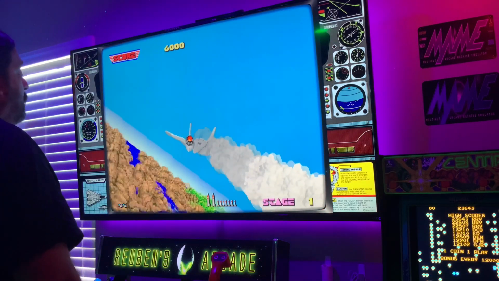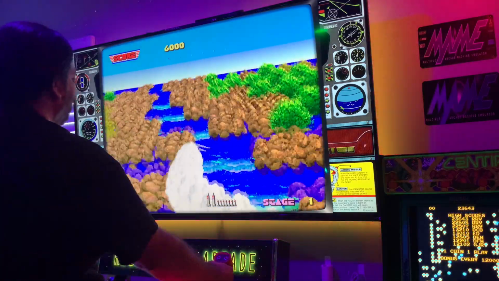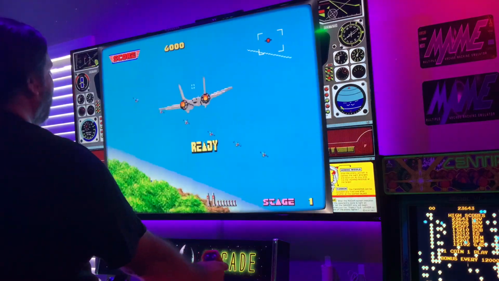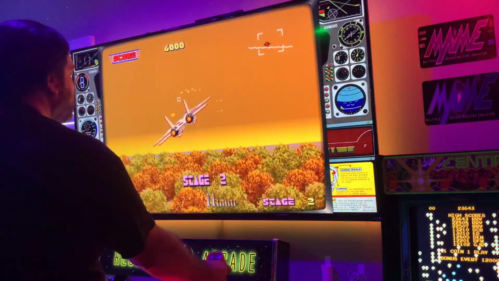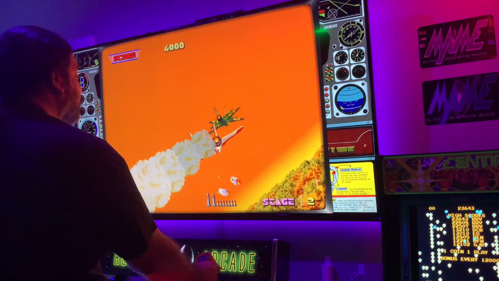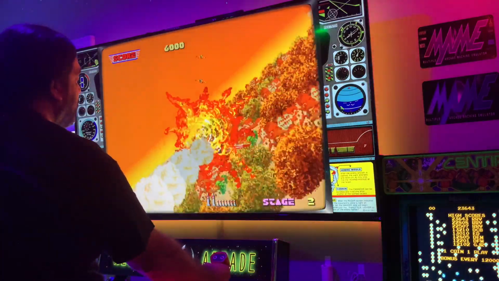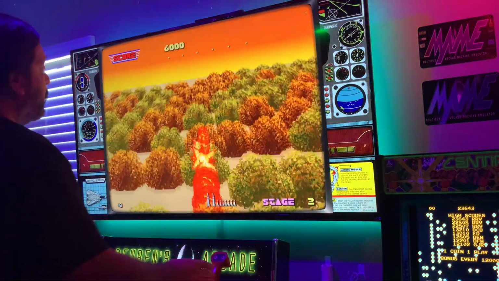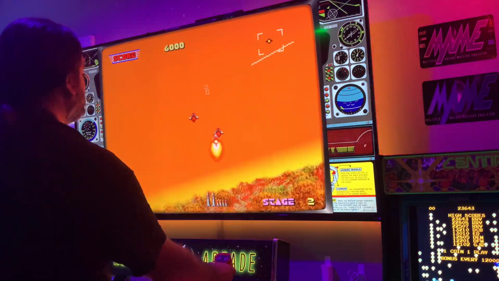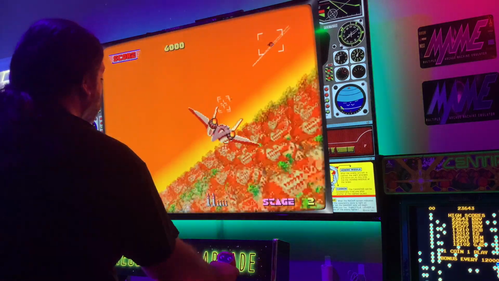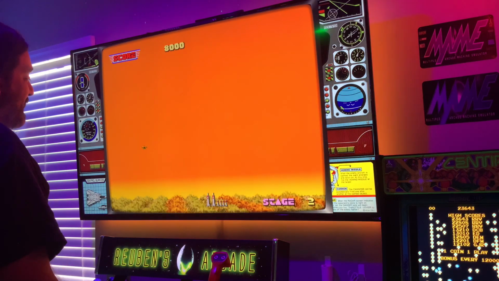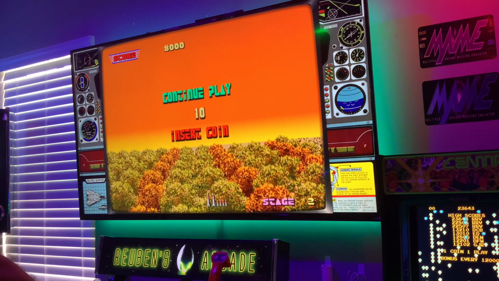Not very good at this game, but I think I mentioned, I'll pull the pedestal away from the TV on this one to play it, just because it's a little too in your face. But that's what's cool about the pedestal. I can pull it back as far as I want. Yeah, I'm not very good at it, but you get the gist of it.